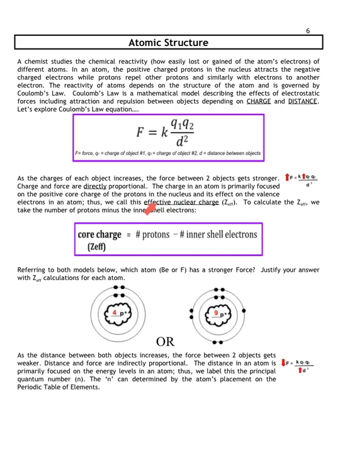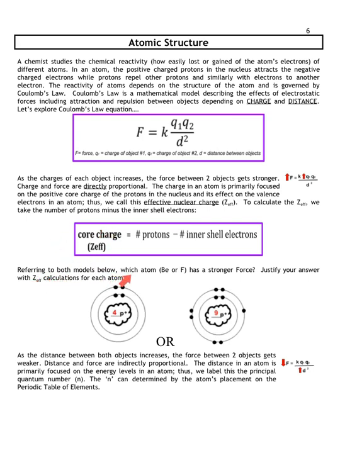We call this the effect of nuclear charge, which makes complete sense as far as the name itself. Now we denote it with a symbol. It's called Zeff. To calculate Zeff, we take the number of protons minus the inner shell electrons, just like you see in this equation right here. And again, it measures core charge.